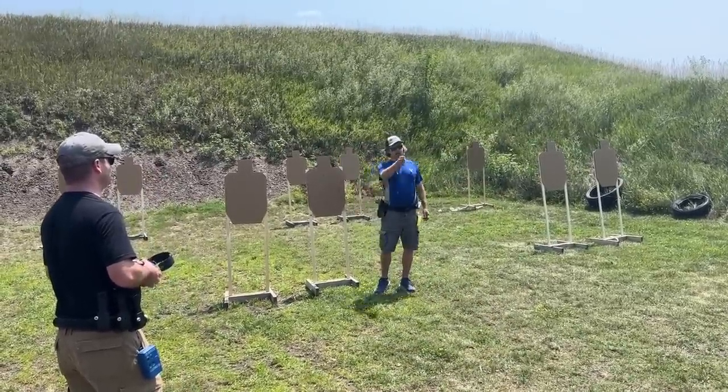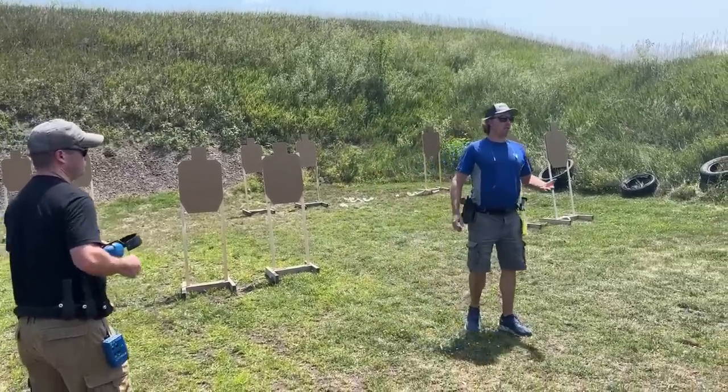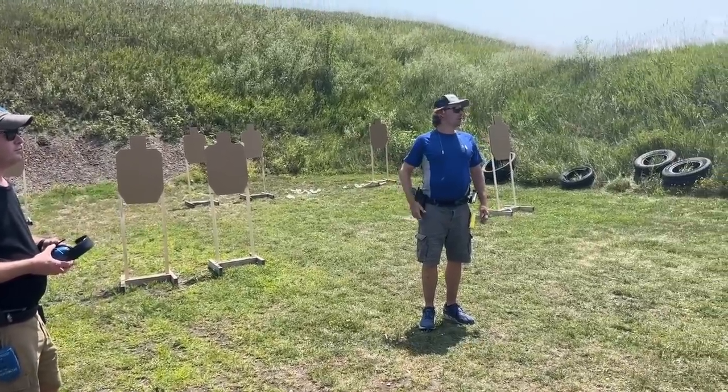Look at a spot, gun comes up. Now, we just did before lunch predictive shooting and reactive shooting. What do you think is appropriate for somebody to do here in terms of how aggressively they can shoot this target? Predictive as best you can.